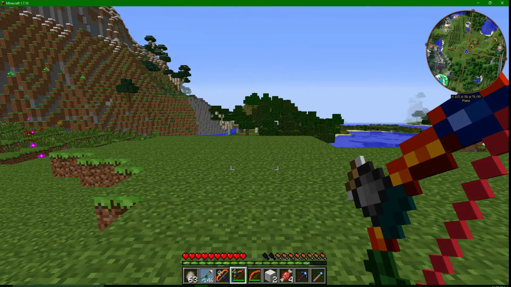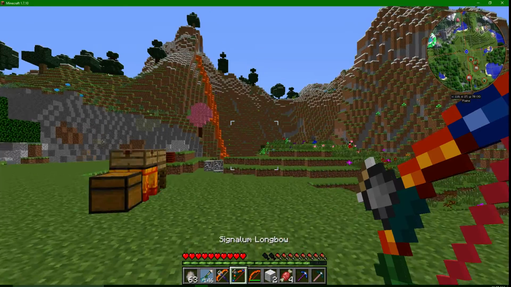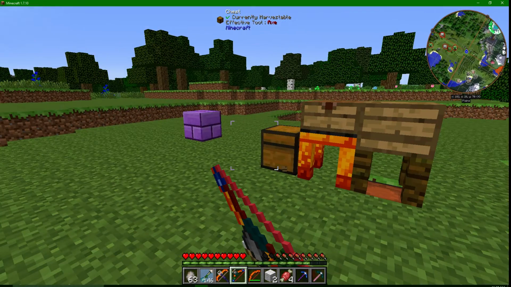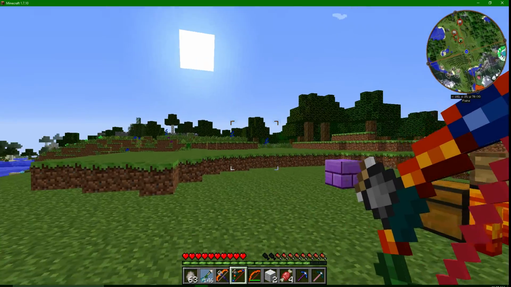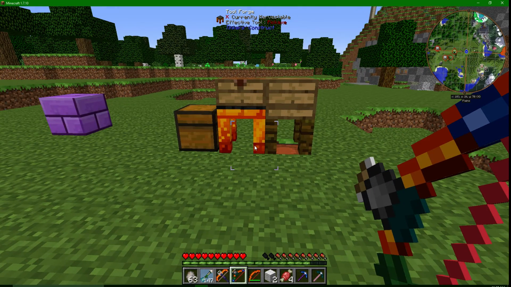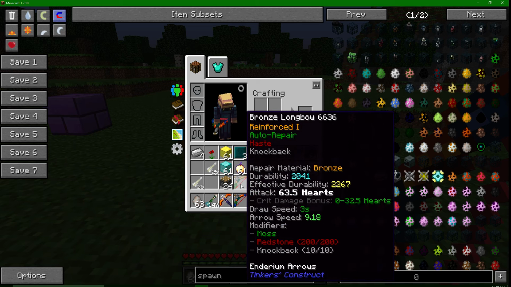Alright, guys. That's enough having fun, guys. Remember, always check your parts. Don't just go with whatever somebody tells you is the best. Check your parts. Use the stats. If you want a bow, you want the highest arrow speed with the lowest possible draw speed. Alright? And you want that combined thing here. Let me show you with the bronze one. Right here. You want both stats to be green.